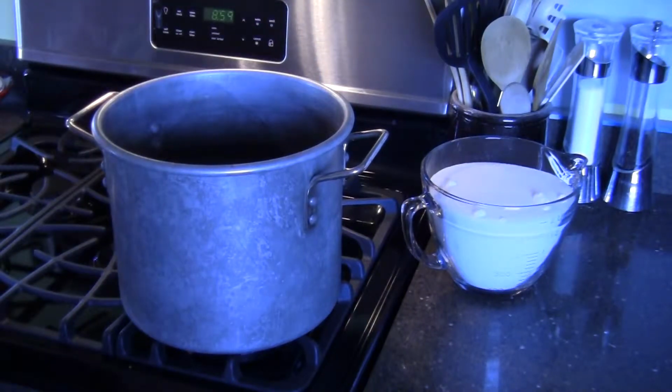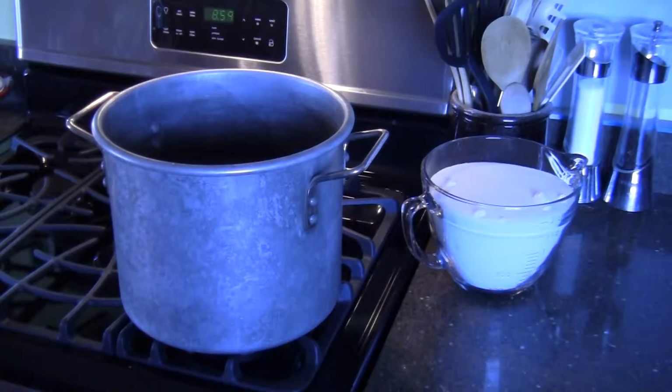What we want to do is get the water a little warm. We don't want to add that sugar to the cold water just yet. By raising the temperature of the water, we're going to aid in the ability to dissolve that sugar. We don't necessarily need to boil the water. We're just trying to heat the water enough that we can get full suspension of the sugar into the water.